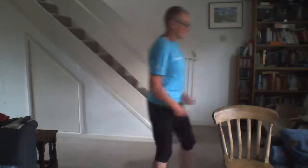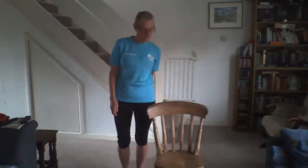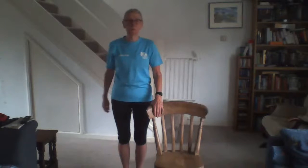Right. We're going to do a bit of balancing now. So have the chair so that you can hold on to it if you need to. Do not think you can do this without the chair. You need the chair there to hold on to, because I don't want people falling over.